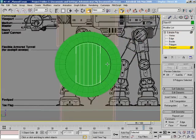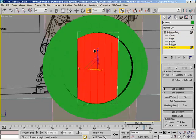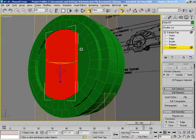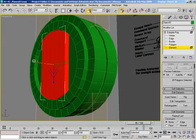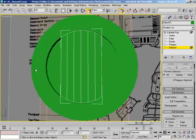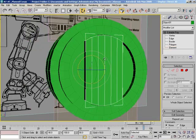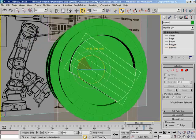Now, with the whole thing selected, we're going to scale it back up a little bit, because it didn't need to be quite as small as I made it. Because it fits just in there. It's pretty snug. But it does need to be a little taller, so we can make it taller. And that's what I like about this little trick. And now when we're done with it, we can get back out here to object mode. You like that? And we can rotate that however we want to.